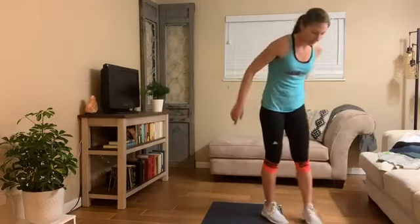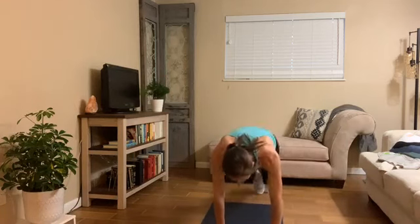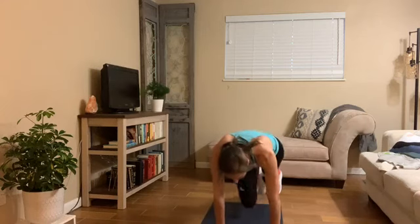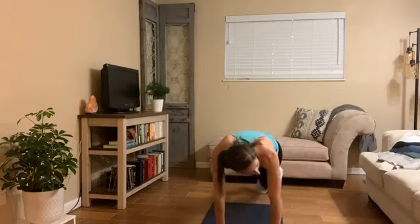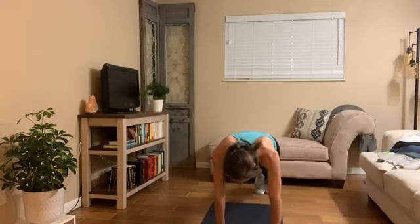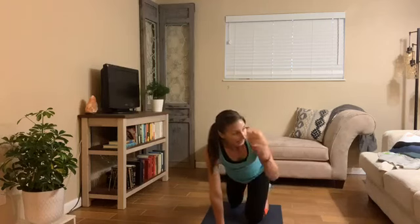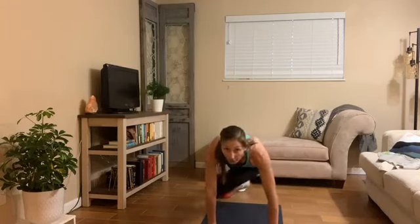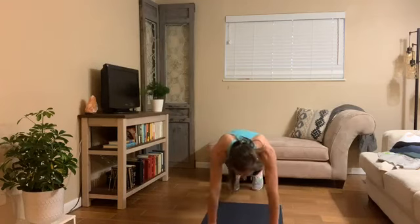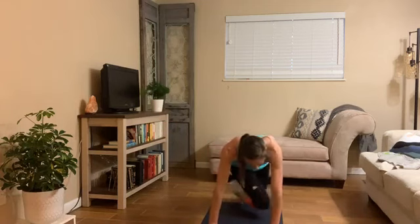3, 2, 1, down. All right, mountain X climb is fast and go. Just straight knee to chest. Slow it down if you need to, keep going. Got 10 seconds left now. 3, 2, 1, and down. Mountain X climbs and go. Slow it down, steady your breathing. Option, go ahead, drop that knee down, do one at a time.